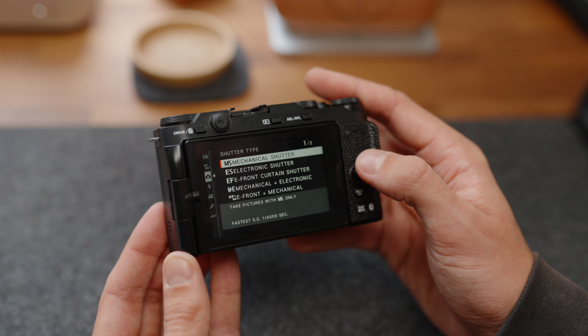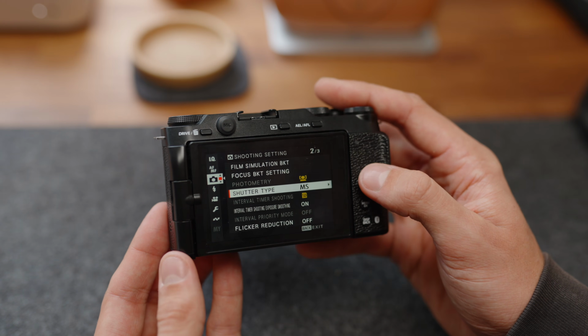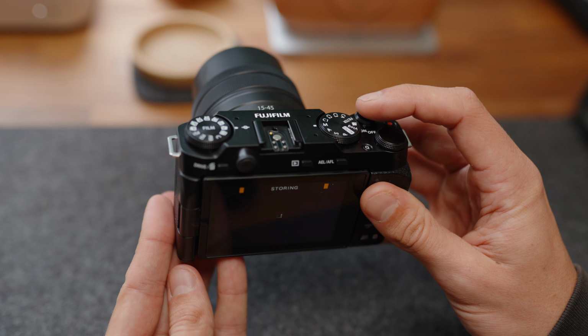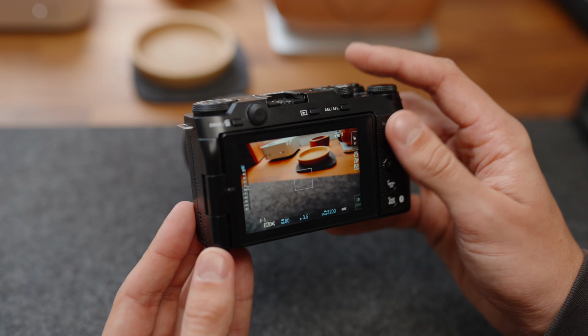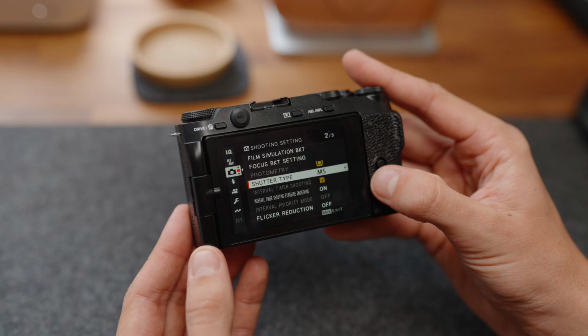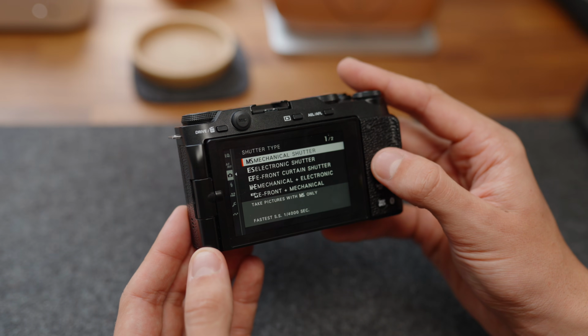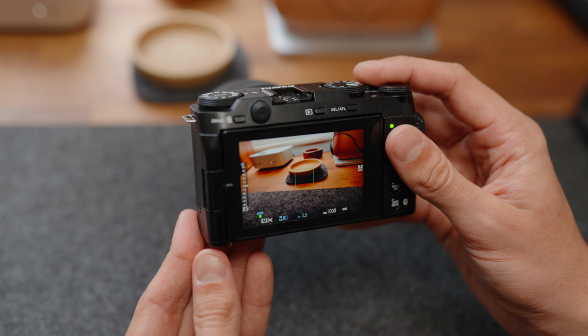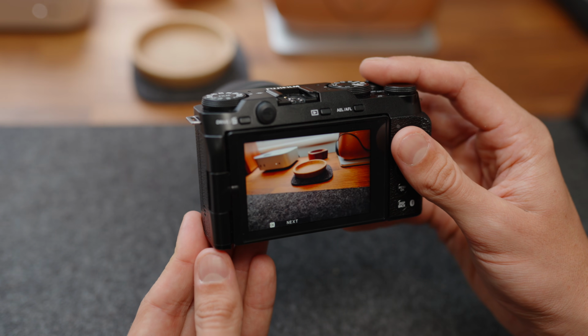And this is a really useful feature if you're doing street photography, because the shutter, as you can see, if we do this here, is fairly loud on this camera. I'm actually going to hold it up to the mic here so you can see what I'm talking about. Whereas what we can do is go into that setting again, go into the shutter type, and then change it to an electronic shutter if you're doing something like street photography, and it will be pretty much completely silent.